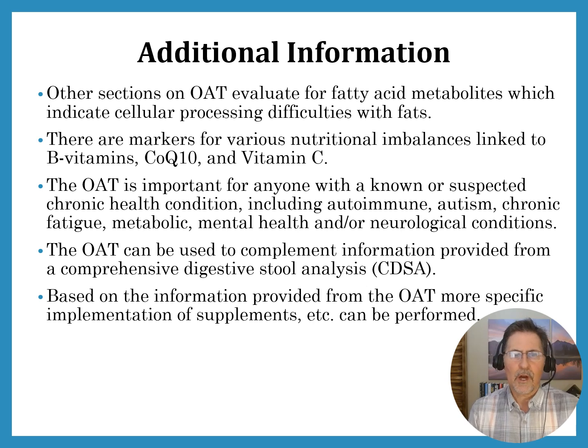It can also complement information picked up from a comprehensive digestive stool analysis. So sometimes those two tests go together. A lot of times, based on information from the organic acid test, we'll many times do environmental chemical testing, perhaps heavy metals, and even mold toxin testing called mycotoxins. And then based on the information provided from the OAT, more specific implementation of supplements and other interventions can be performed.